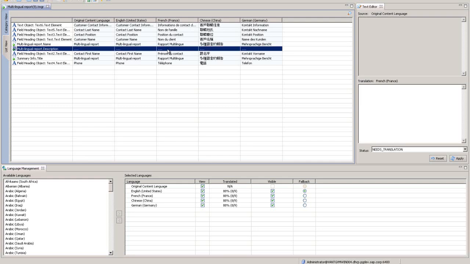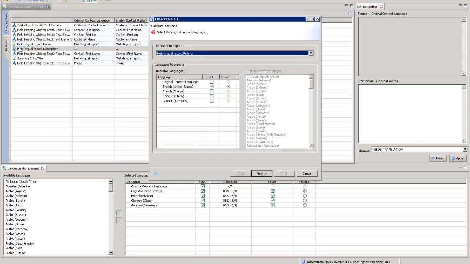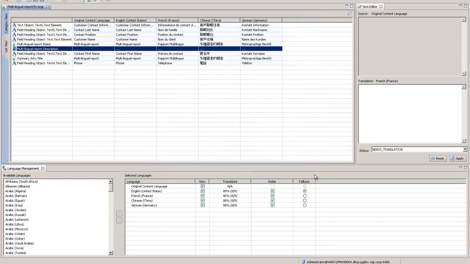So there's that workflow, but there's also a different workflow for doing the translation as well. If I wanted to outsource this work to a third-party translation house or maybe some translation memory tool, I can do that through this XML format called XLIFF. So what I could do is export out this content, and then the translation house or the third-party tool would do the translations, send me back the XLIFF format, which I can then import back in, and then everything would be automatically translated. So once that report is done, I'll show you what it looks like to the end user.